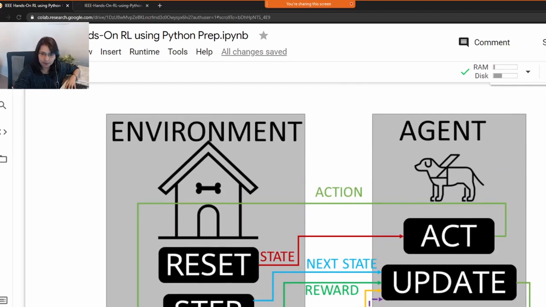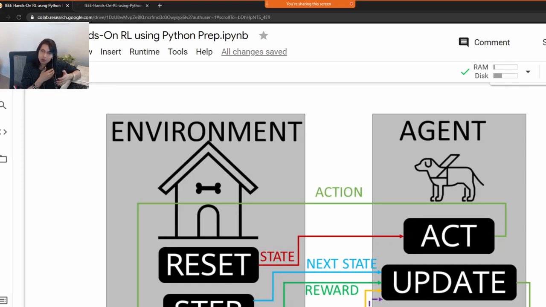Okay, so in this figure, the agent is the dog, which is gonna take some action. Maybe it will fetch the ball, maybe it will spin, maybe it will roll over the ground. It will do some action in the hopes of getting a candy or a treat from the environment. His environment includes everything that surrounds him, whatever gives him the reward. It can be an automatic treat setup, which gives him a treat for doing a certain action, or it can be a person, for example, the owner, who becomes happy with the dog fetching the ball and gives him a treat for fetching the ball. So the mechanism, the surrounding, which changes based on the agent's actions, is the environment.